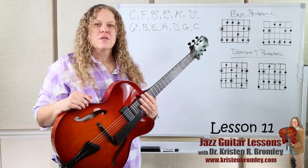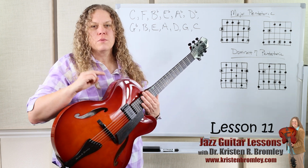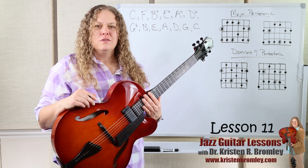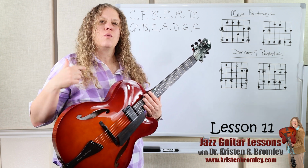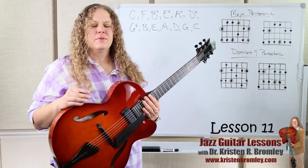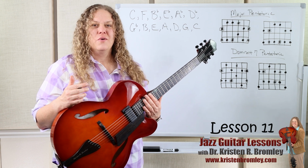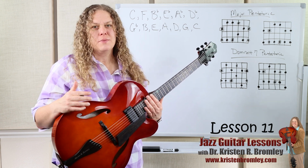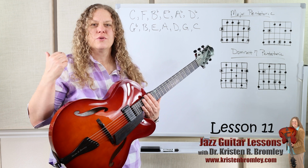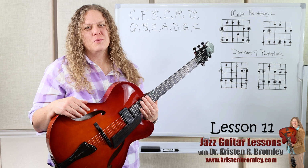So far in the course, we've worked a lot with the major 6 arpeggio, 2 different forms for that chord that we can use. One with the lowest root on the 6th string, one with the lowest root on the 5th string. They overlap with the shell voicings that we've been playing. We've done the same thing with the dominant 7th chord. So we've got those arpeggio shapes, one with the lowest root on the 6th string, one with the lowest root on the 5th string, which also overlap with the shell voicings that we've been working on.